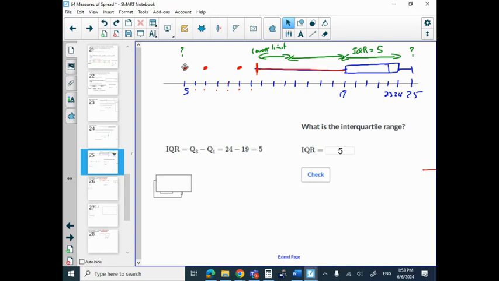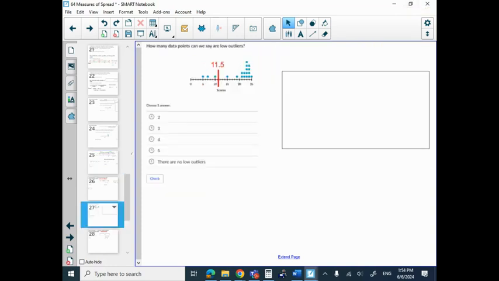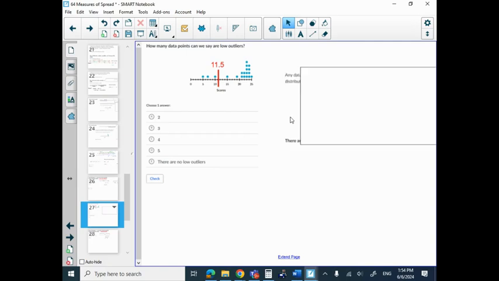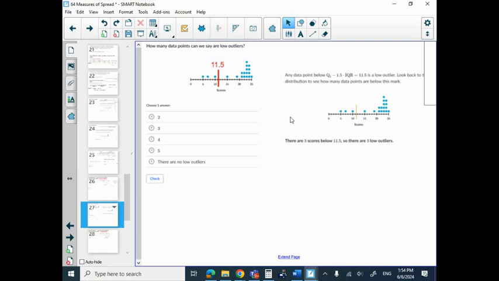So that's the more official version of deciding whether there's outliers or not. What we ended up with was these 3 outliers, so that's the correct answer on a multiple choice question, let's say.